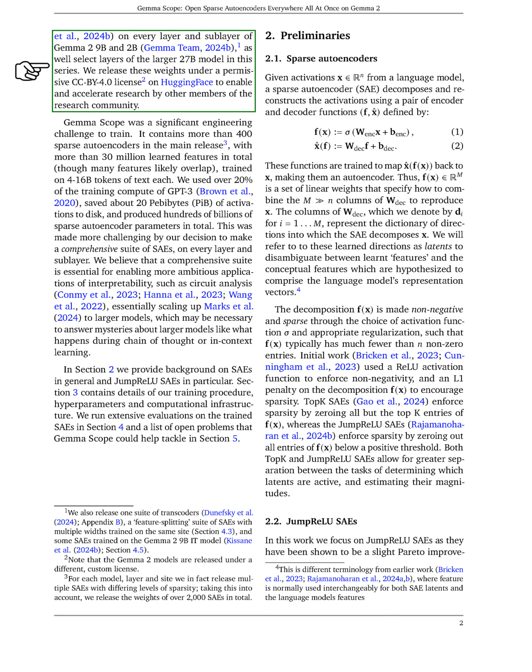To tackle this challenge, we have trained and released the weights of Gemma Scope, a comprehensive and open suite of jump-ReLU SAEs across all layers and sublayers of the Gemma 2 models, including the 9 billion and 2 billion parameter versions, as well as selected layers of the larger 27 billion model. We have made these weights available under a permissive license on Hugging Face to facilitate and accelerate research by others in the community.